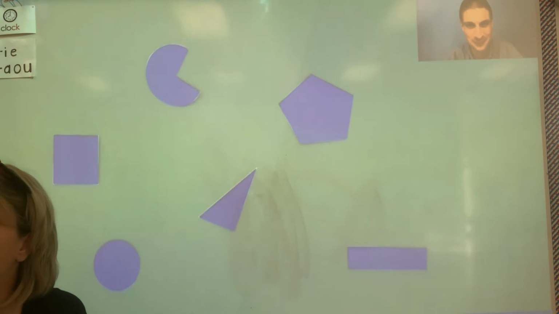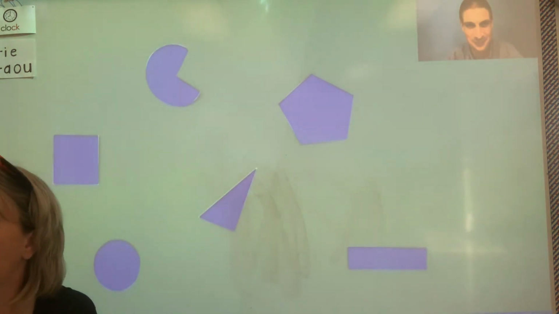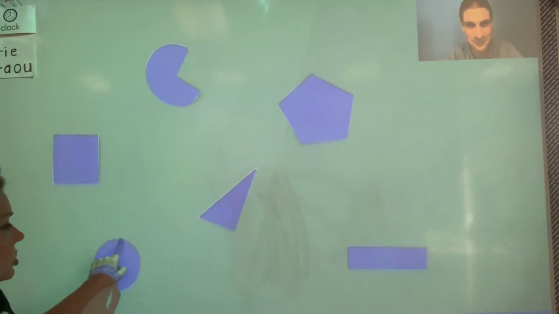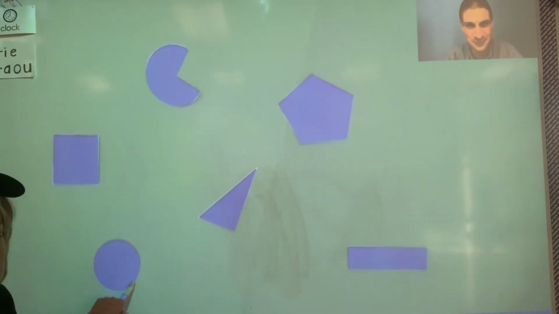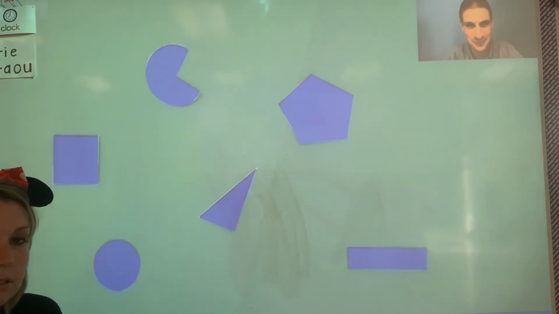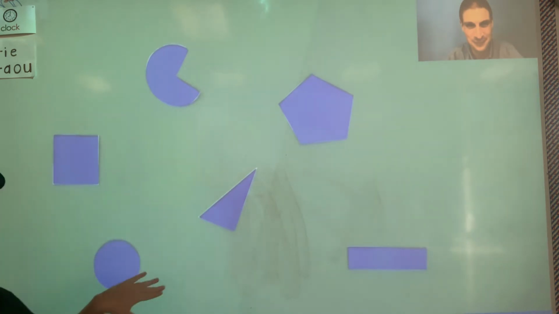Jackson, turn out that first light switch. Circle. No, the other one. You see a circle. Let's describe this shape. I turned out one of the lights to maybe make it brighter for you guys. But this shape, does it have straight lines or curvy lines, Carolyn? Curvy line. It's nothing but curvy lines.